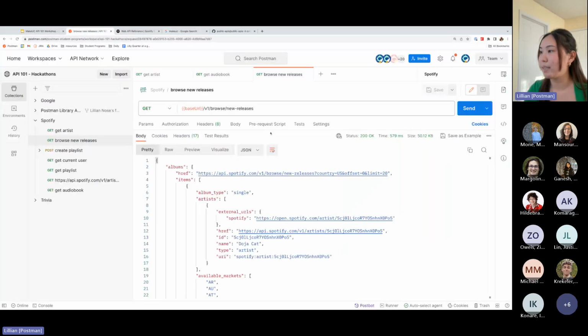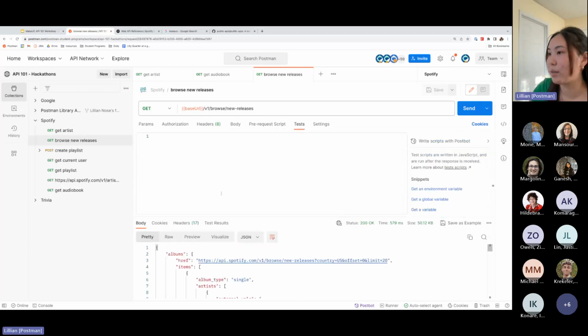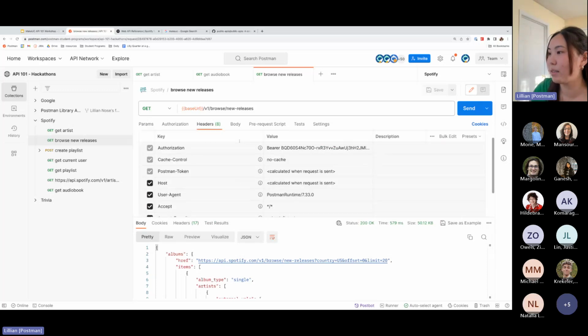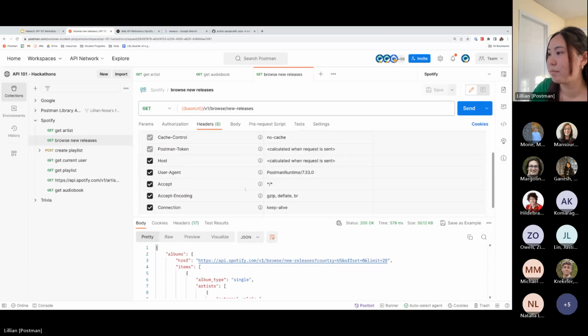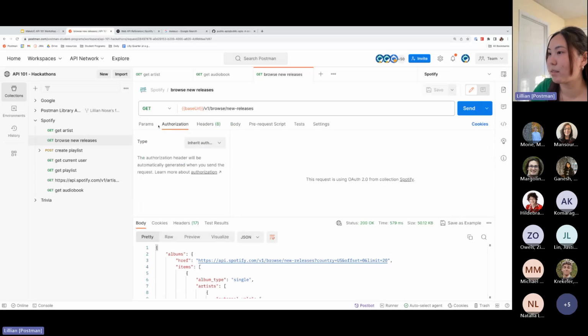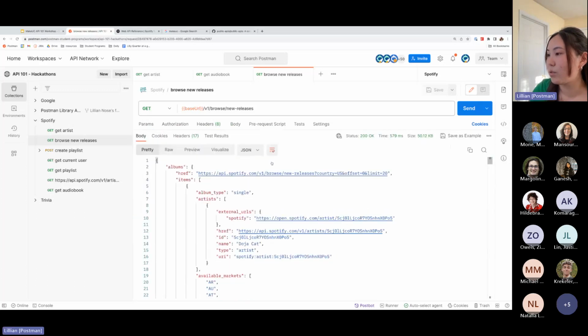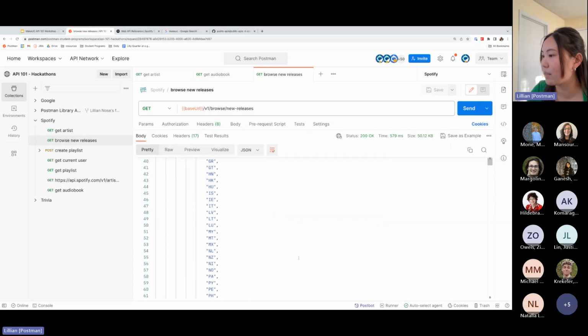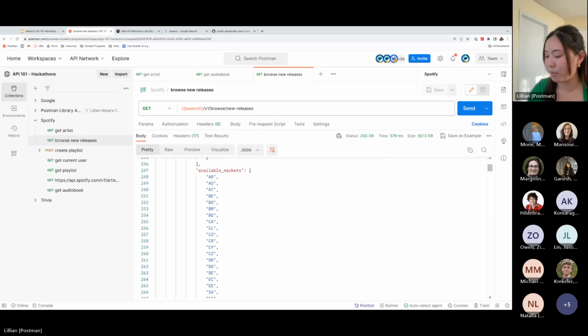But if I send it, it brings back a 200 OK, and it will return all of the newest releases of albums. So let's see what I put in the parameters. Did I not put anything? I might have put them in the header. I guess I didn't pass anything along. All right. So, oh yeah, I said offset 0, limit 20. All right, and then I'm just going to search through name.